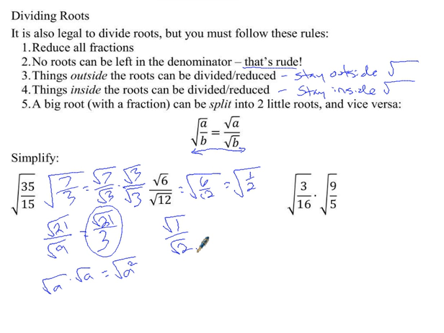That is rude. But what's the square root of 1 first? It's 1. So that becomes 1 divided by the square root of 2. And I'm being rude here. I have the square root in the denominator. So what do I need to do? Multiply by a fancy 1. And the fancy 1 will be the square root of 2, somebody said.